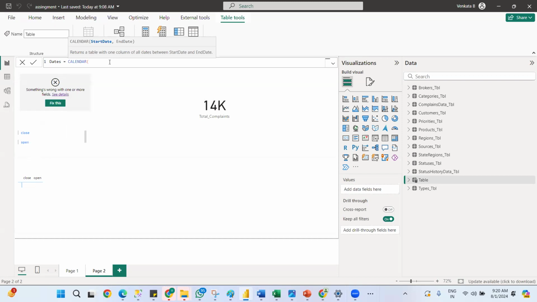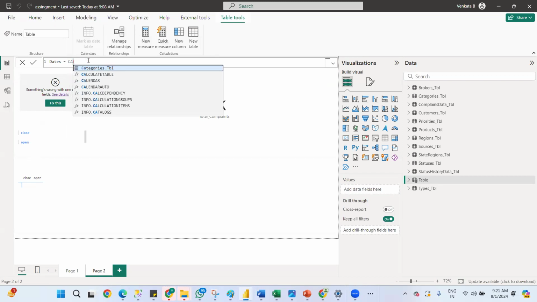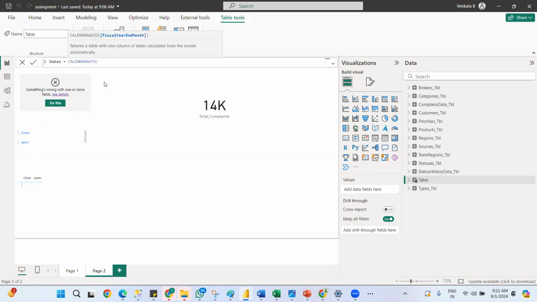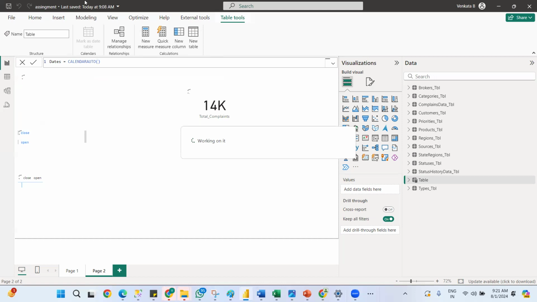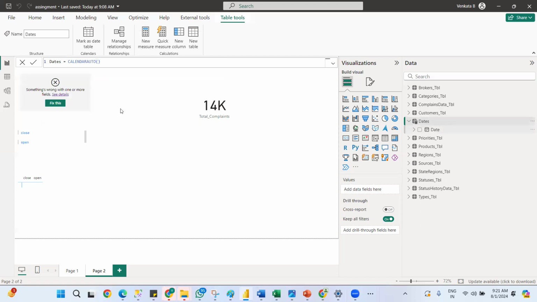So start it, and we can give our calendar auto. So instead of that, calendar auto table. So it will create dates table. So here it will generate dates, date field.